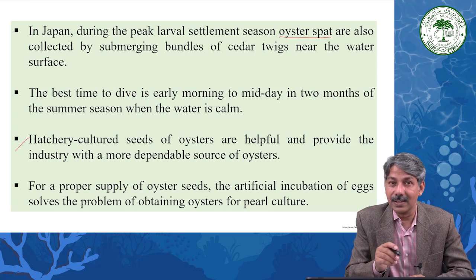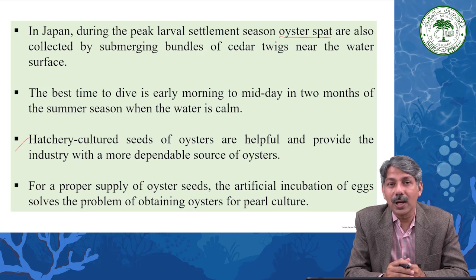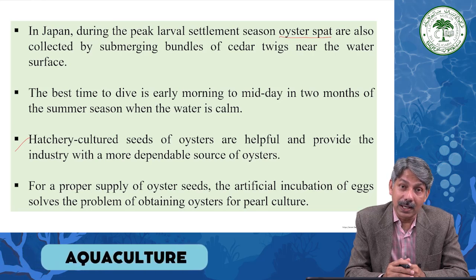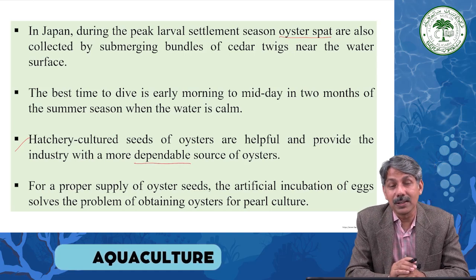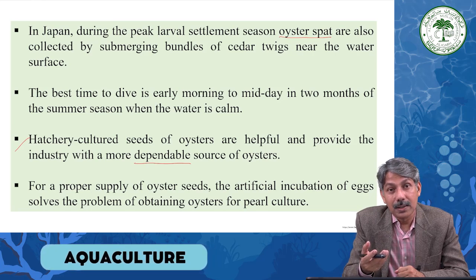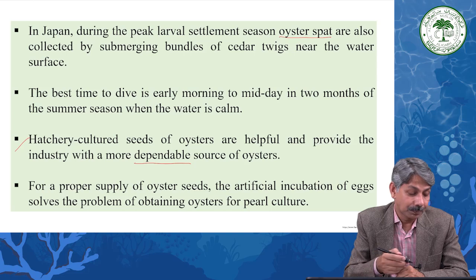It is always recommended that whenever we have to use any candidate species for aquaculture, here in this case Pinctada fucata, we need to have standardized hatchery protocols, or we need to have controlled breeding programs where we can ensure the supply of the young ones for the culture purpose. So that is dependable, that is written here. That is dependable source. If you are depending on the wild source, then it's not sure what you are getting and how much you are getting.